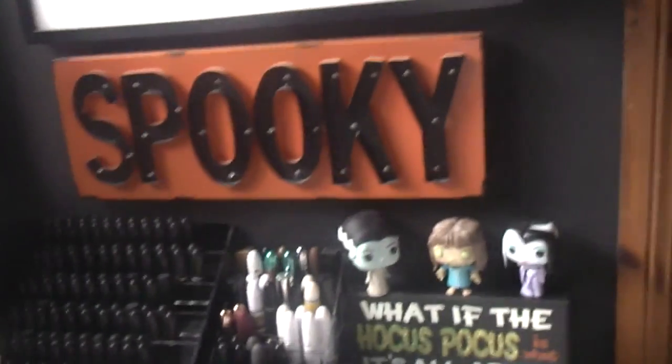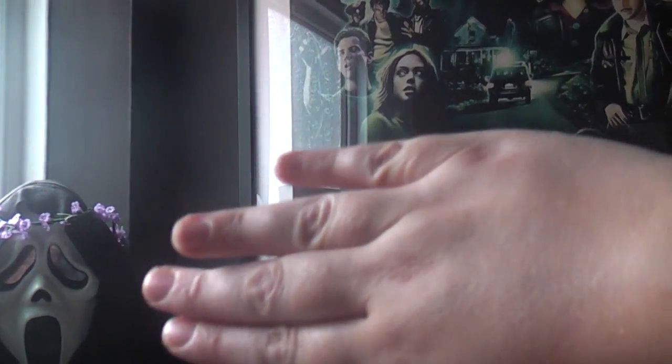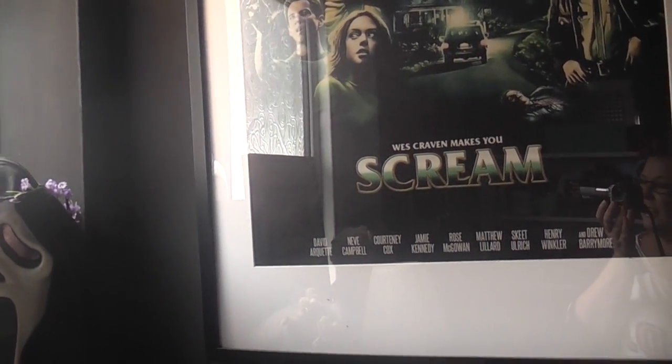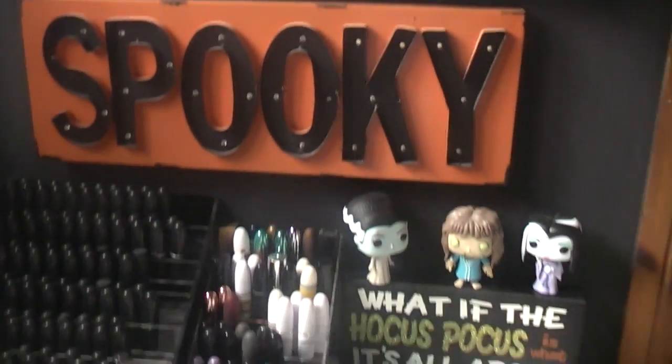I didn't even talk about the walls - we just painted them matte black. The ceiling was matte grey and then I decided I didn't like it and painted it matte black too. The window in here is frosted - this was originally going to be one big bathroom but we moved the wall and left it at that. The frosted glass is actually a lot better for this room. There's also this 'Spooky' metal sign from TK Maxx - £9.99 in the sale - it's quite big and I really like where it is.